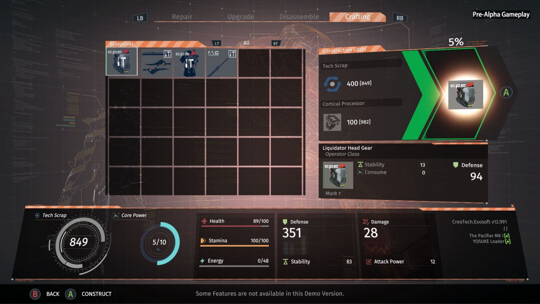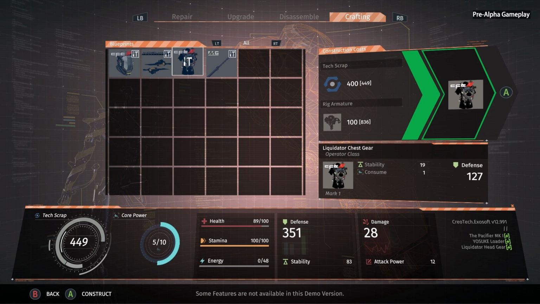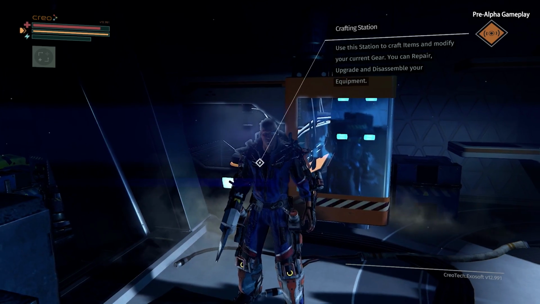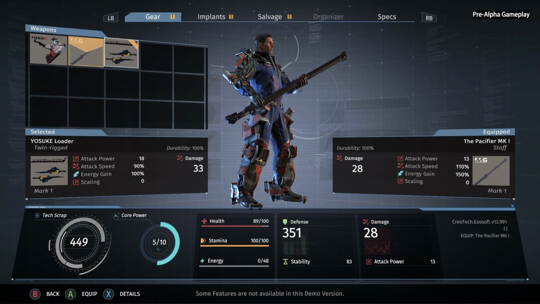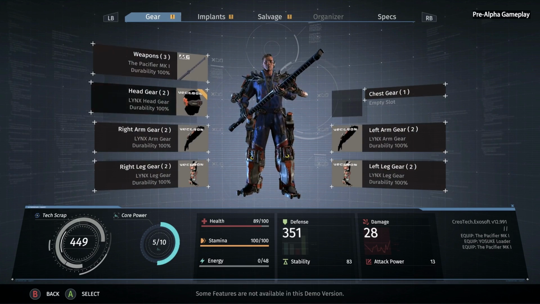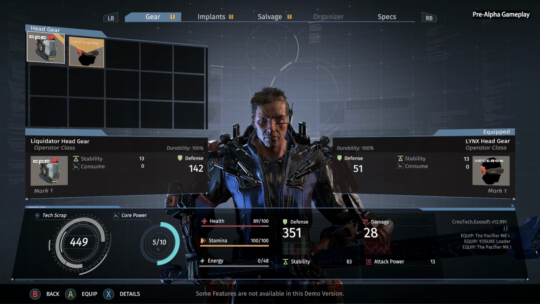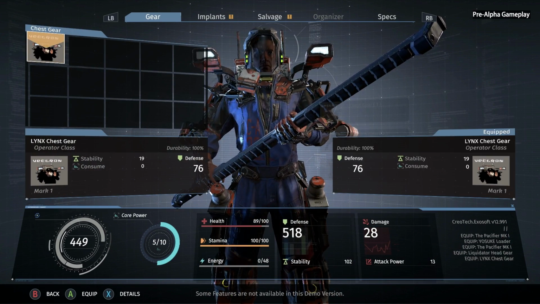And this is really the core gear loop for the game. You know, you cut off pieces from your enemies, you learn the blueprints, and then you use those to craft new equipment for yourself. So let's go ahead and try on some of these things that we've crafted. Security staff, loader weapons, sweet new helmet that we got before, and we also have this armor piece.